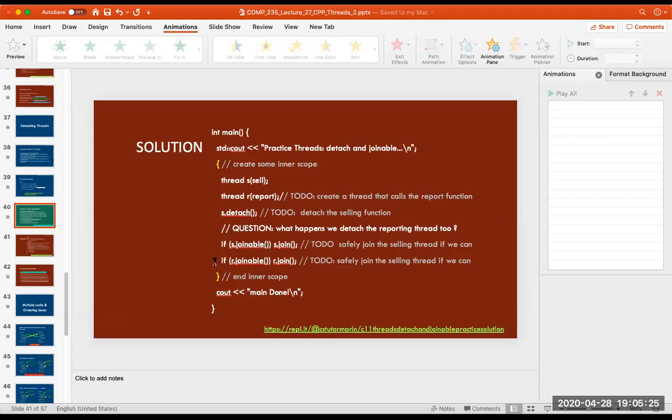So it's going to fall right through and say if R, the reporting thread, is joinable, then definitely wait here to join, right? And that's where we block. We block on that join right there because the reporting thread is just going to keep going as long as the selling thread hasn't depleted all the inventory.